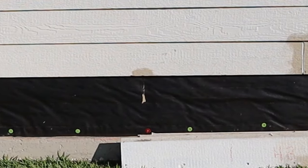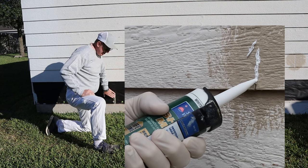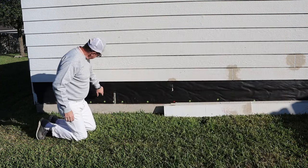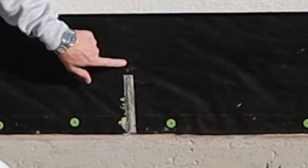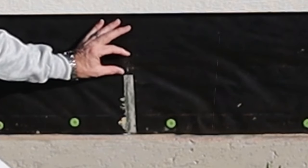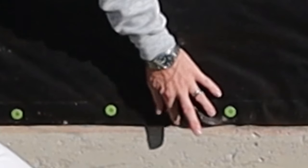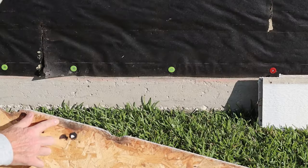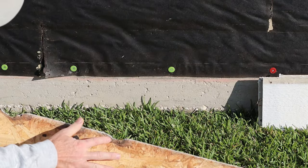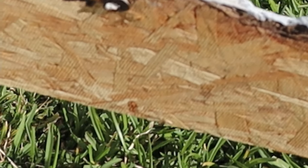I got this taken off and it wasn't near as hard as I thought it was going to be. A couple things to show you: if you remember back in the video where I was repairing the expansion joints, I put flashing under here and then caulked over it. The flashing did well, but I didn't realize I'd cut up about two more inches that didn't get covered. There's my bottom plate right there and there's the tar paper. At least they put pressure treated on there, but you can see how it's really soft with all this black on it.